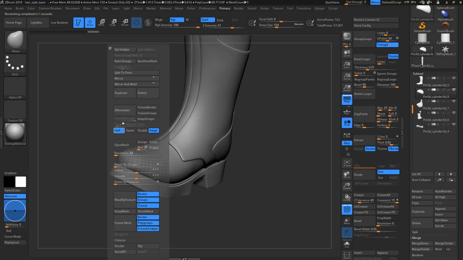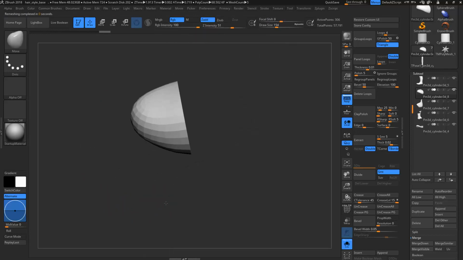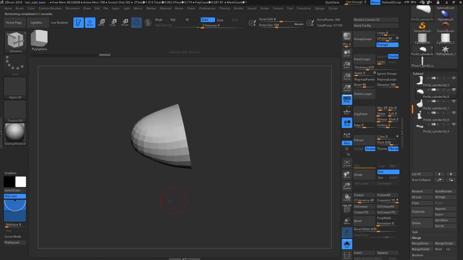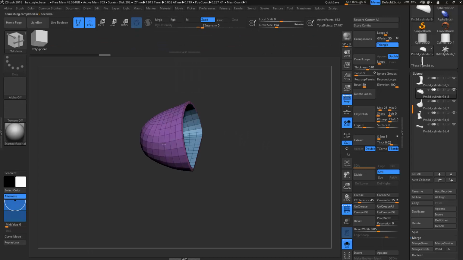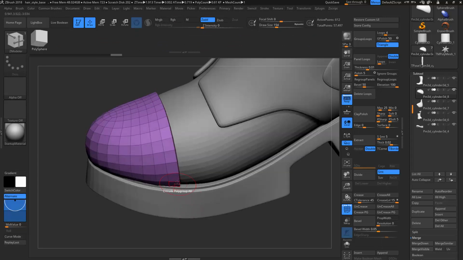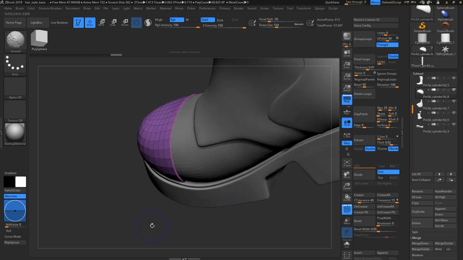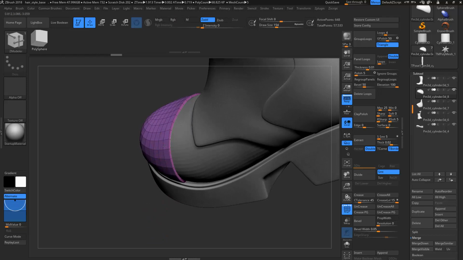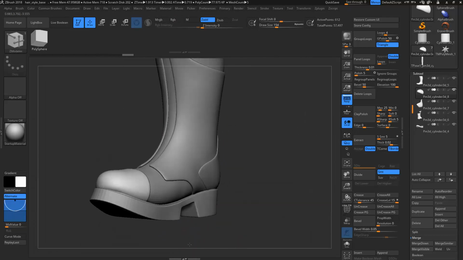Can already go for half, do that again. Okay, and then BDM to go to ZModeler. We can then extrude that out. Okay, and that's probably too much. Anyway, so we have something like that in the front.